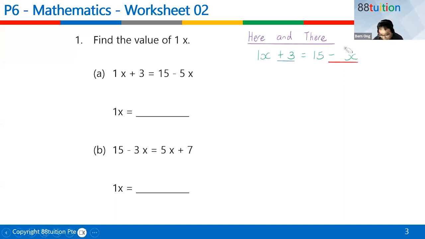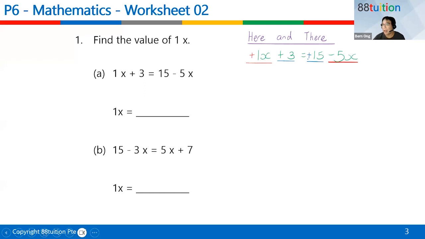How about the 1x? There's no friend. There is. Down here, if there is something missing, there is actually a plus. If there's something missing, it's always a plus. So the plus is for the 1x. And how about the 15? The 15 also has nothing in front. When there is nothing in front, it's always a plus. This one you have to remember for me.